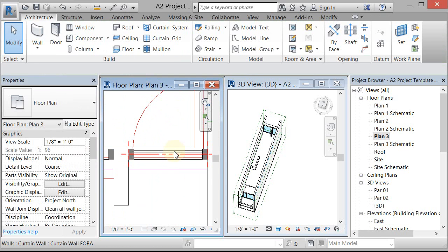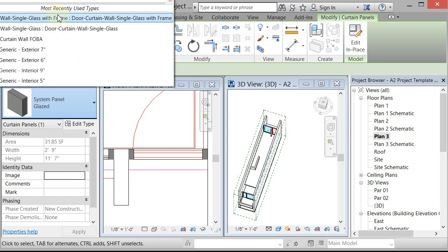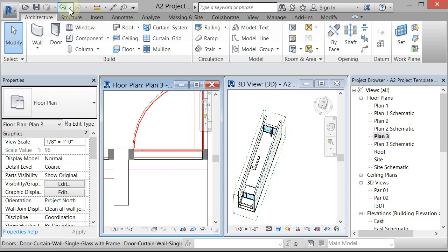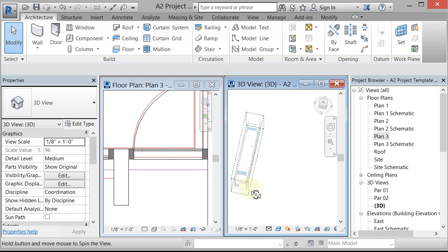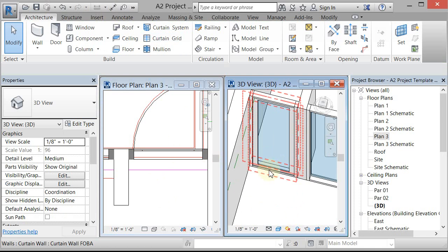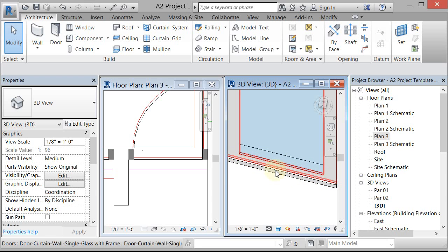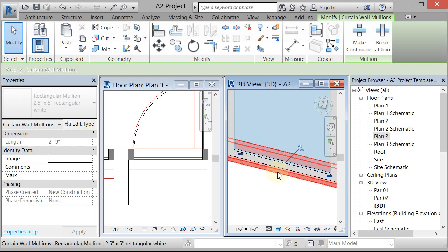Okay, so now we need to pick this curtain wall panel, flip it out for the door with the frame, and then if we go to 3D over here, spin around a little bit. So we don't really need to. I could have done it from the back, but for some reason, feel the need to do it from the outside. And then we just tab select in to get that mullion. And we unpin it, and we delete it. Okay.